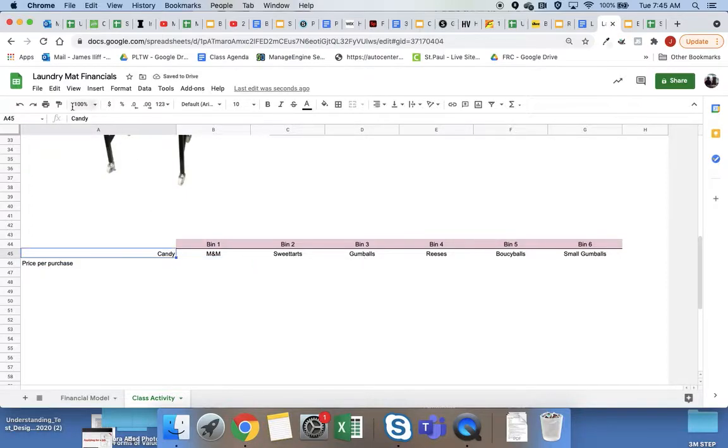And again, I'm just doing some formatting things just so it stays clear. We know that this is 0.25, and we can just type that in all the way across. 0.25, 0.25, 0.25, 0.25, 0.25.